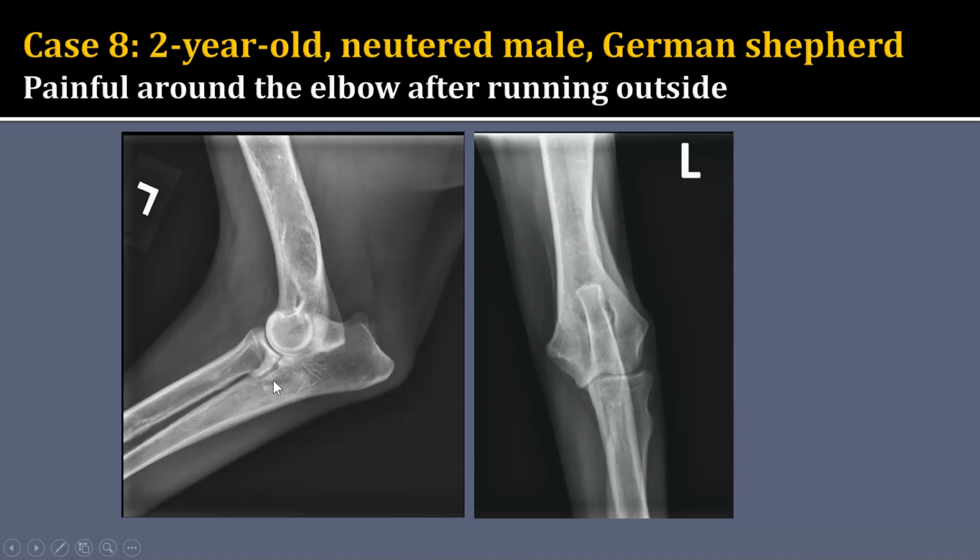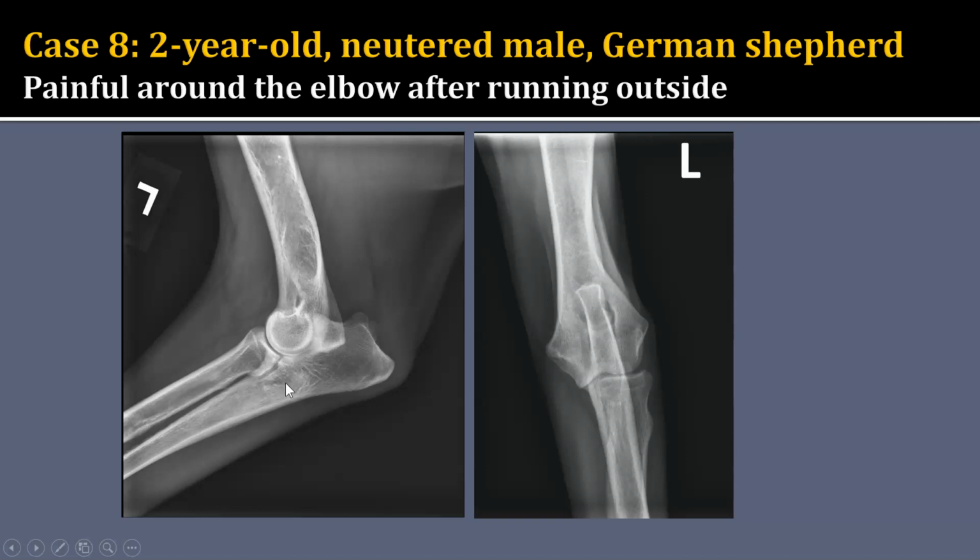As I continue on, the joint looks okay, but when I start looking at the radius and the ulna, I notice that the ulna proximally here and the proximal diaphysis also has this diffuse and almost nodular increased bone opacity or medullary sclerosis. And then in the radius, I also see one or two circumscribed nodular areas of medullary sclerosis. Again, all of these show up best on the lateral view. I can see the humerus a little bit on the craniocaudal view.